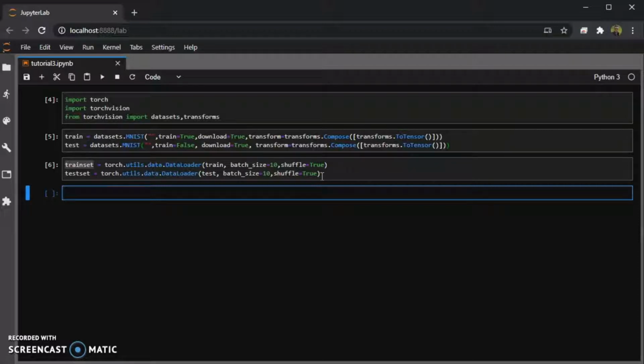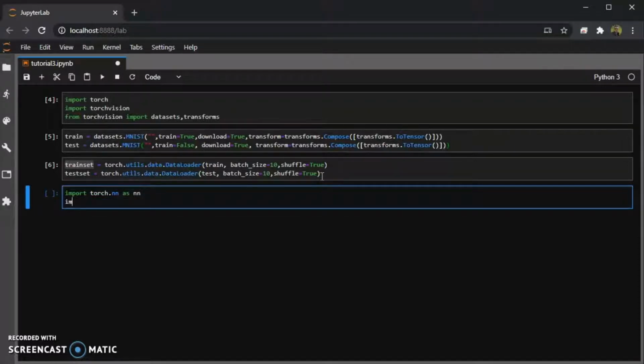It is very simple. We are going to use the simple PyTorch neural network, and we're going to build some simple layers. For that, I'm going to import torch.nn, the torch neural network module, and I'm also going to import torch.nn.functional.